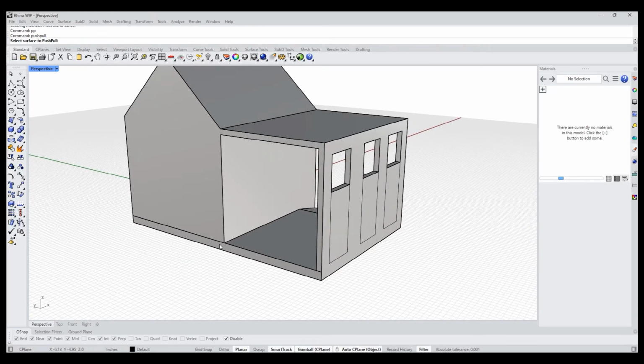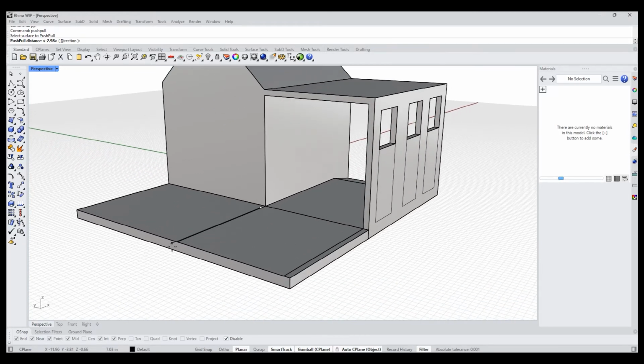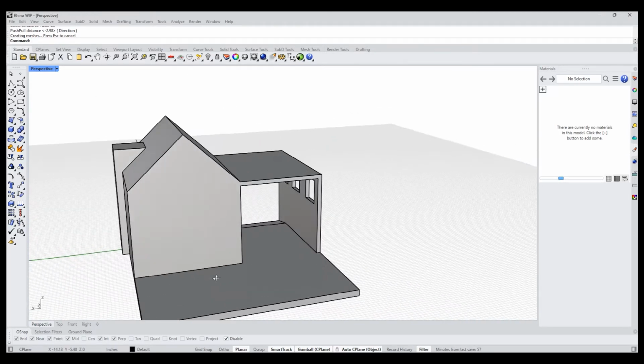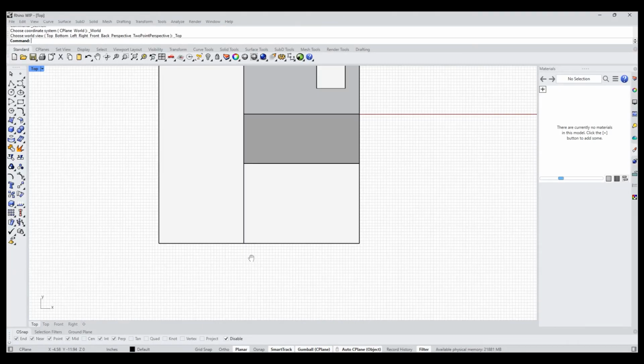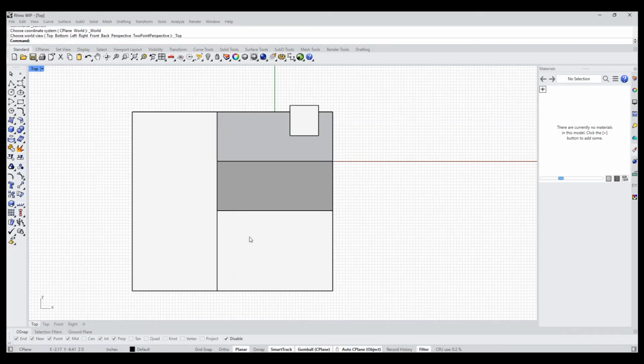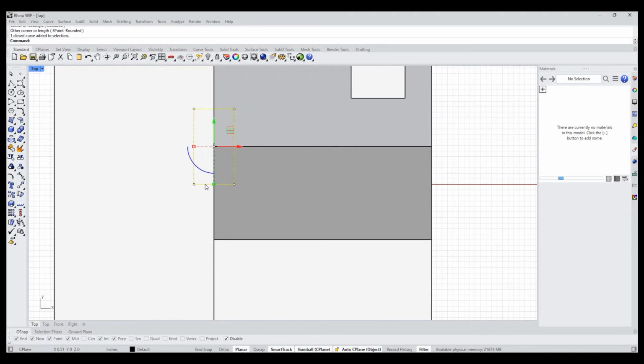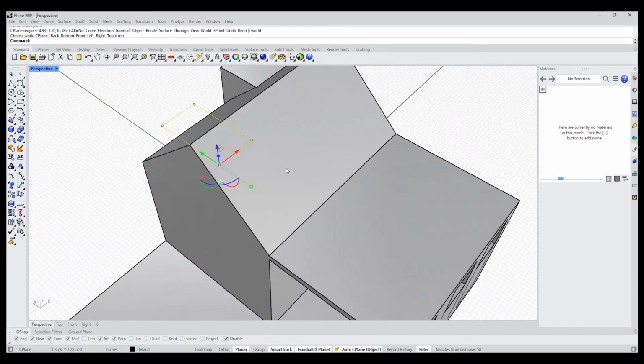We can now push pull this, add a little deck like that, and then let's do something like add a fireplace or something like that. Let's have some fun with this. So this is the back. Let's grab this. We'll do a center curve. Let's do something like, I don't know what kind of aspect like that. And then I'm going to relocate my gumball to here, and then I'm going to snap it to the edge because I don't really want that to go past the edge.